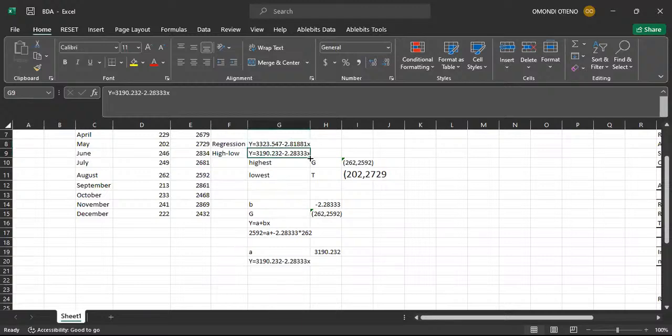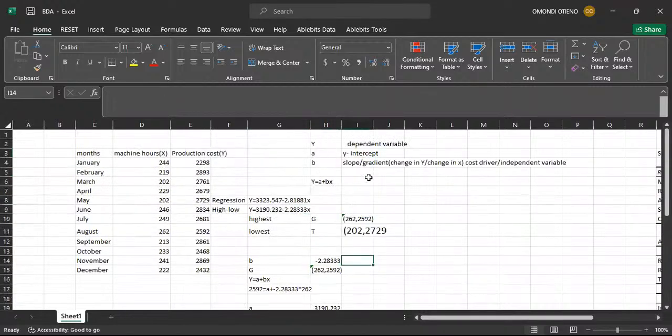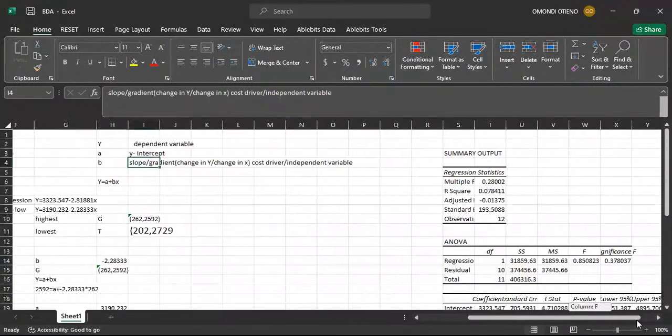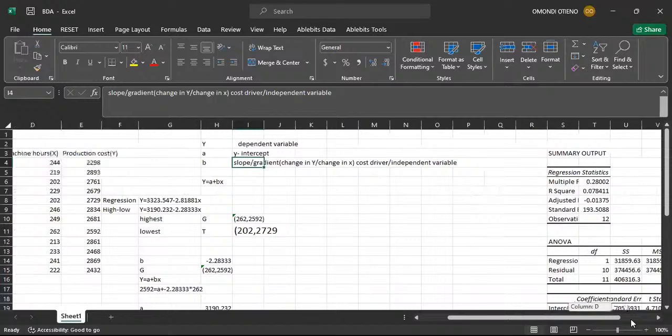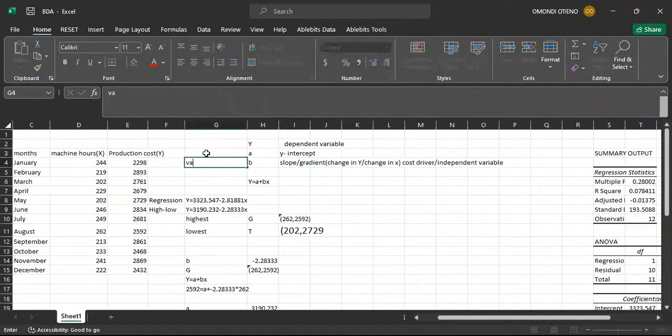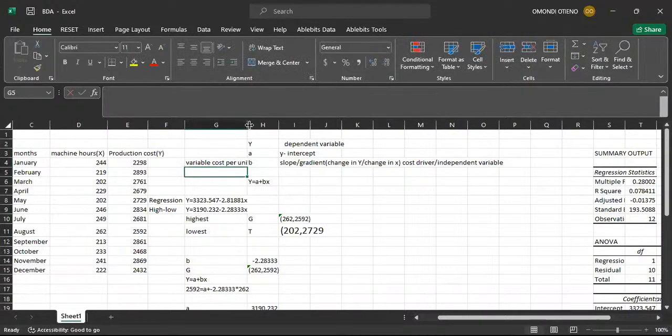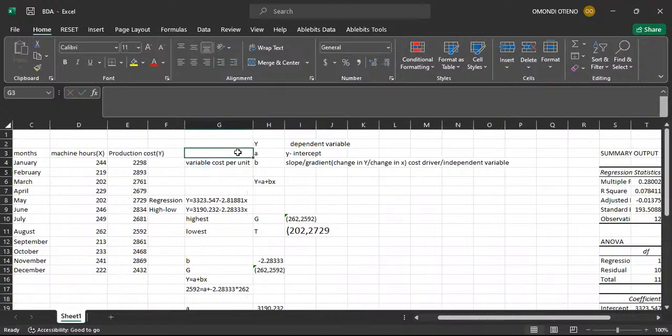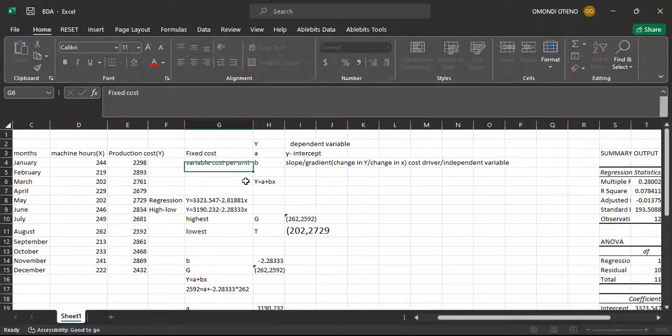But you can see the pattern is almost the same because we have a negative variable cost per unit, which is this B. The slope is the variable cost per unit. And then A is now the fixed cost, which is constant.